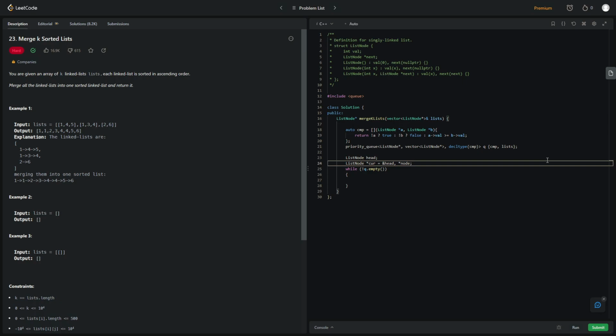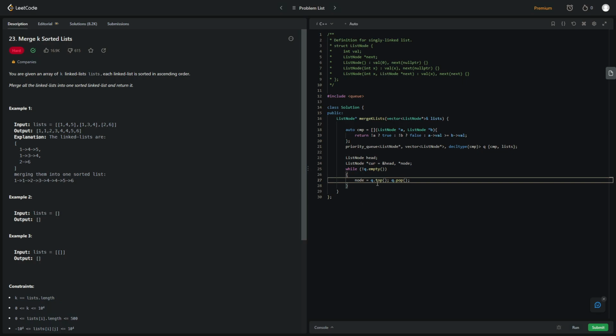Because when it's not on the queue, we might want to increment it and put it back on. So we need to still keep track of it. So it's like a temporary variable. Don't need to initialize it yet because I'm always going to give it a value before using it. So node equals queue.top up top, and then queue.pop.